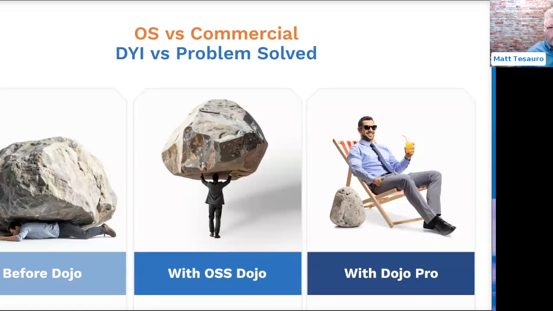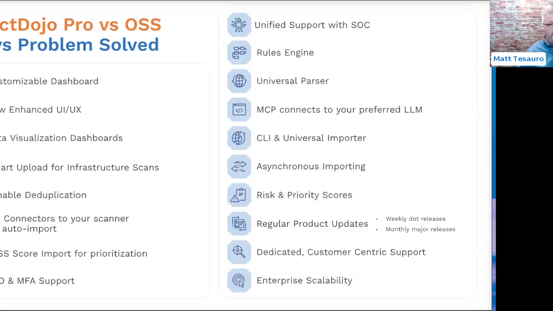So the next logical question is, what's the difference between Pro and open source? This list keeps getting longer, honestly. So customizable dashboard: in Pro, we allow you to customize the dashboard you first see when you log in with a bunch of different tiles, and each of those tiles respects the RBAC permissions in DefectDojo, so you can make custom views based on who's logging into DefectDojo. We do have an enhanced UI for Pro customers. There's those data visualization, otherwise those insight dashboards I showed you earlier. There's a handful of those.